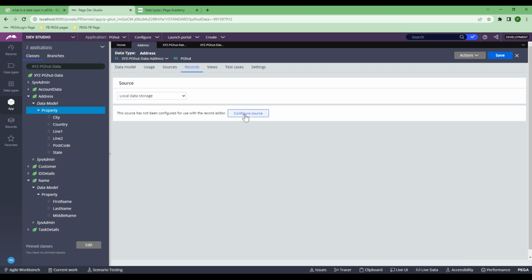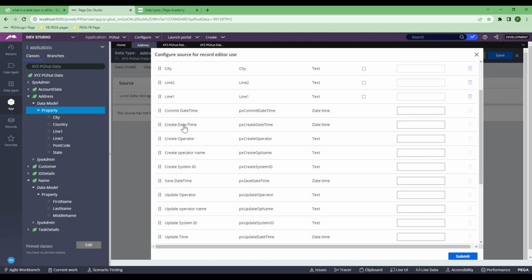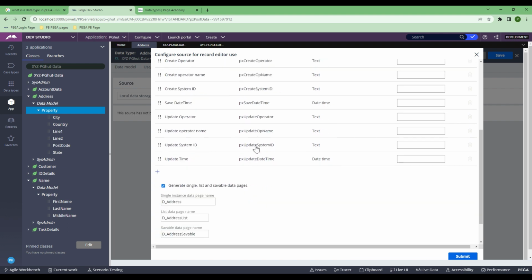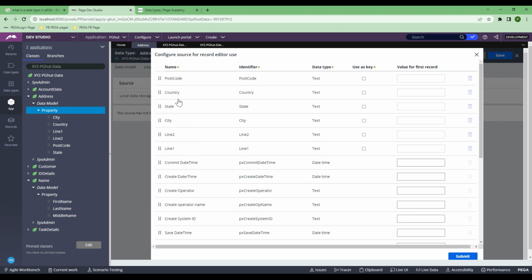If I go to configure source, it tells me to choose something as a key, and these are the out-of-the-box properties which Pega automatically creates. Any database table you create, even Pega for work class or anything, these properties will be there by default, hidden. If you want, you can fetch them. That's why we use them in reporting without even doing optimization, because they already act as columns. So now I've got all the data.